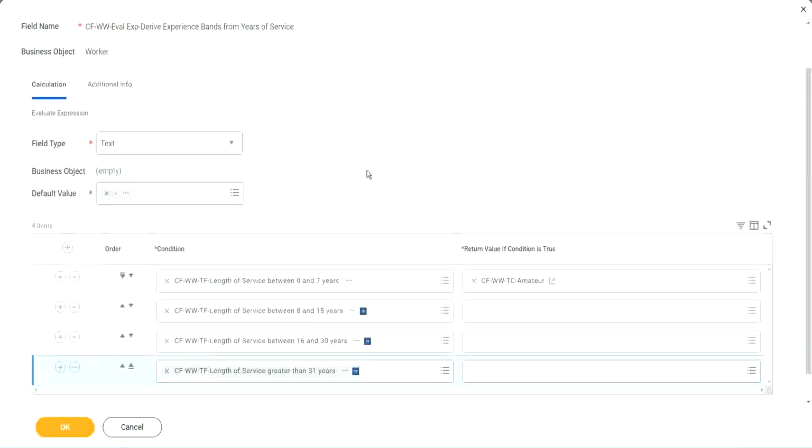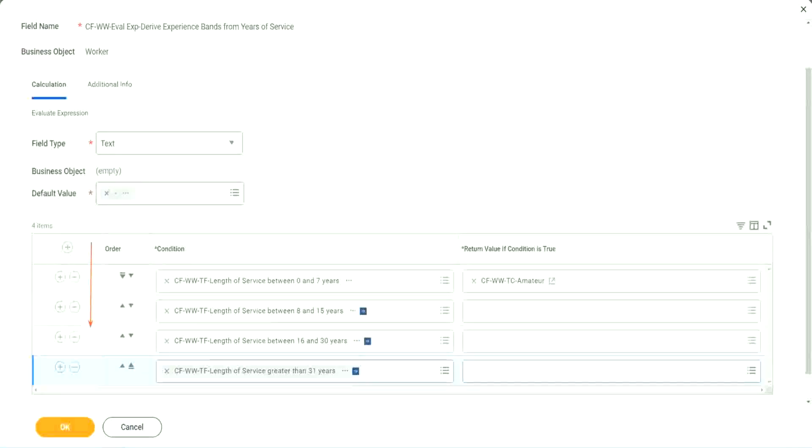Now, let me tell you something and let me give you a hint and a tip. WorkDay will start evaluating from top to bottom. Okay. This is the direction in which it will evaluate. The first matching condition that it finds, it will result in that.